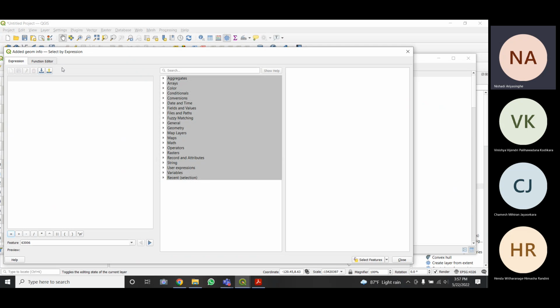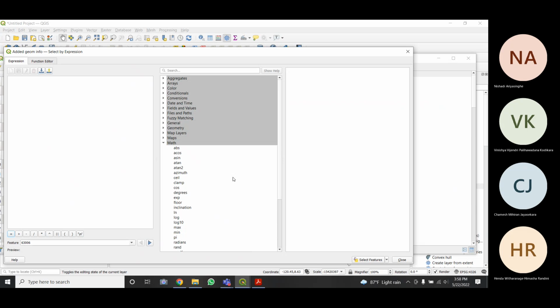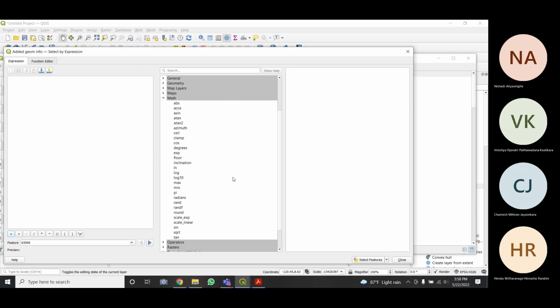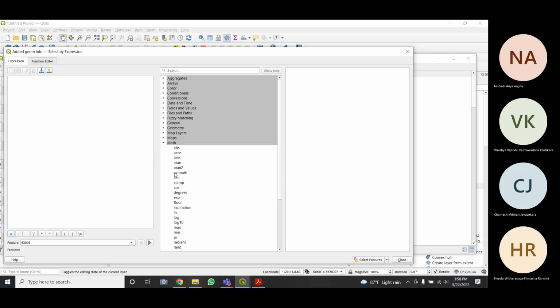So you can go to this expression editor and you can type a function. Yeah, you can search for them on your own.